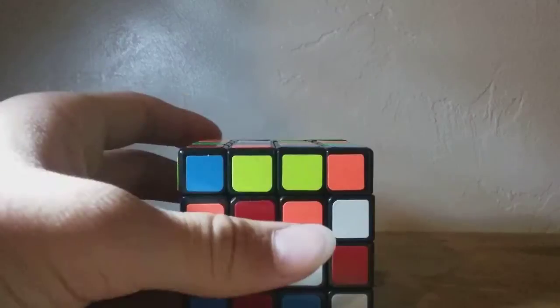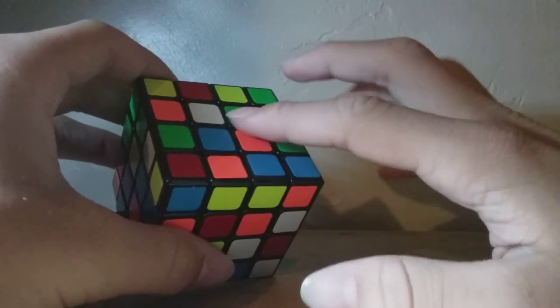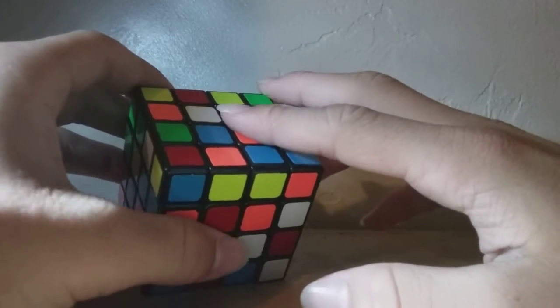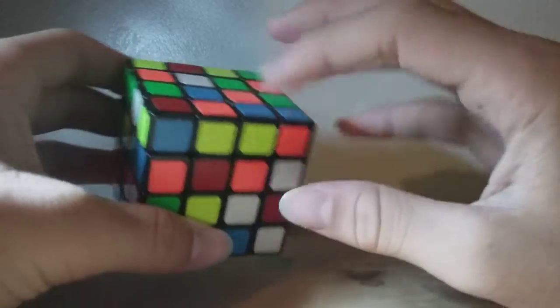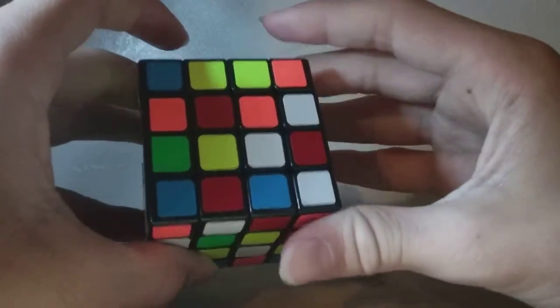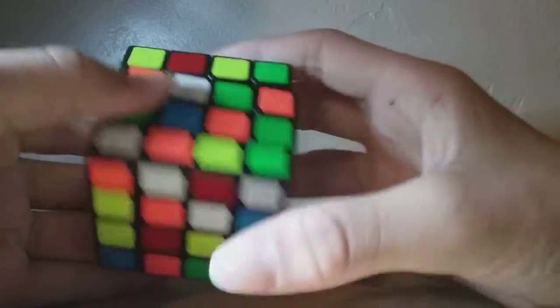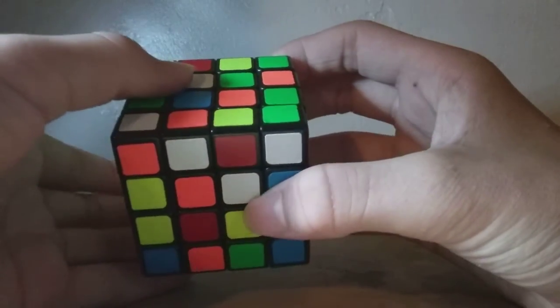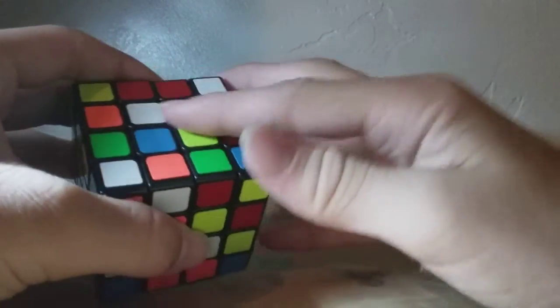We got this. So the first step is centers. You need to first fill this white center in, so it's easy enough. Make sure this pairs up with this, for example, like that. So that's on the top, that's on the top, so it's separated. So we can just bring that up. See, now we got a bar over here.